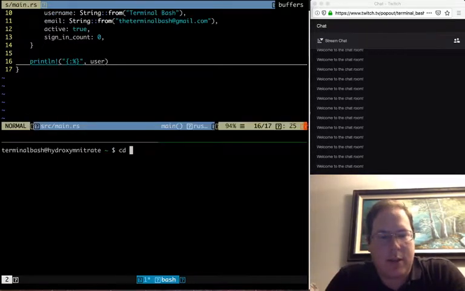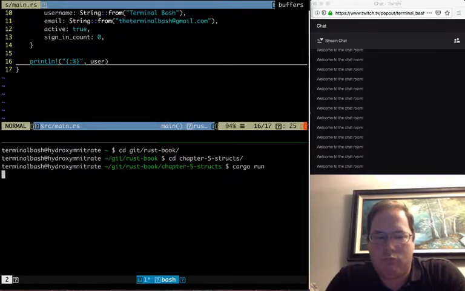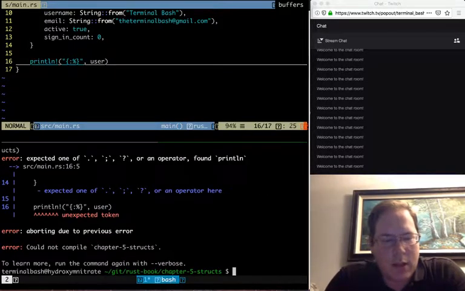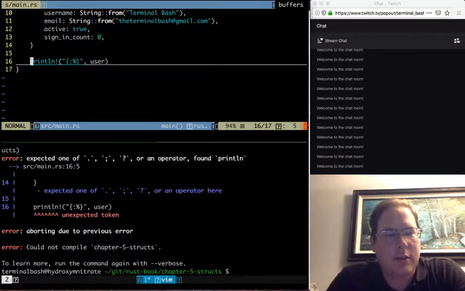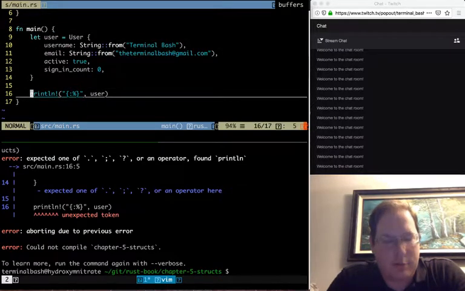Okay. CD to Rust, CD to chapter 5, and then we will cargo run. Unexpected token println. Expected semicolon.